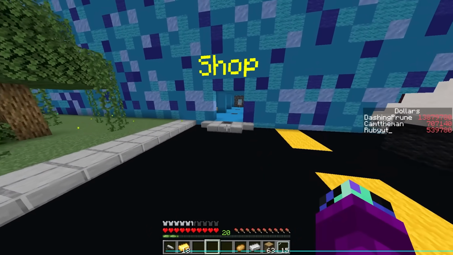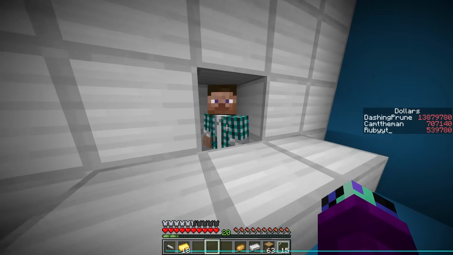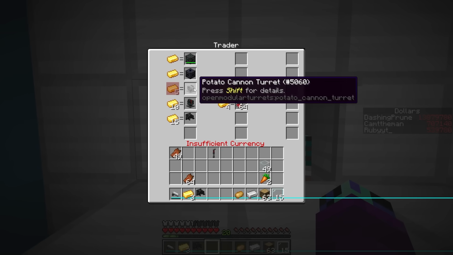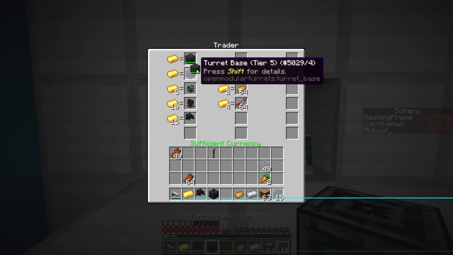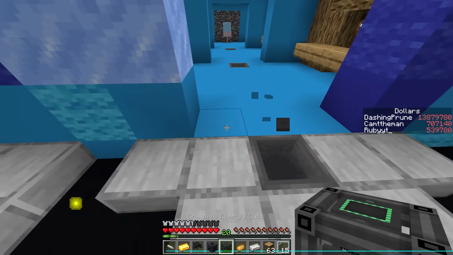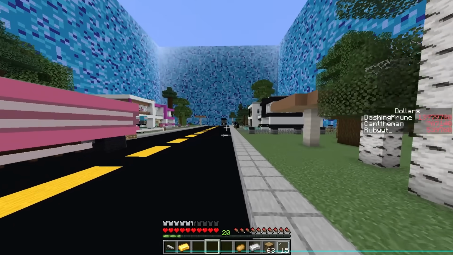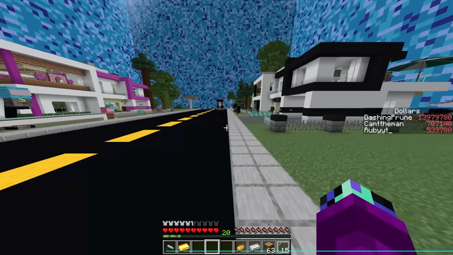I'm gonna take out a few more zombies. Let's go. Okay, here, quick. Let me just go over to this villager real quick. And I was gonna buy another laser turret and another turret base and another energy cube. And let's just go right over here and we'll just put this turret down just like that. There we go. All right, guys, next time you go to the shop, have fun. I set up something really fun for you guys there.